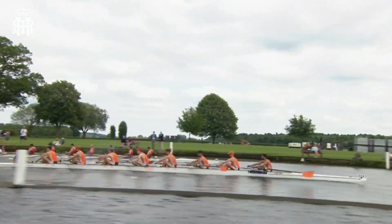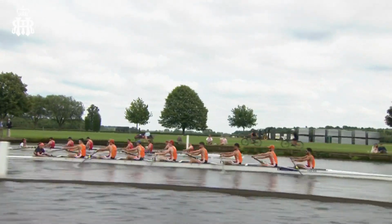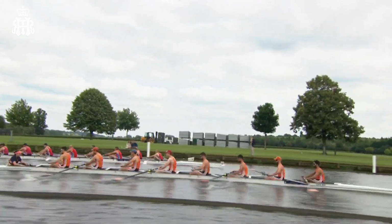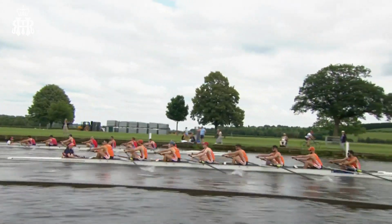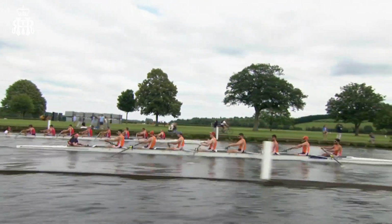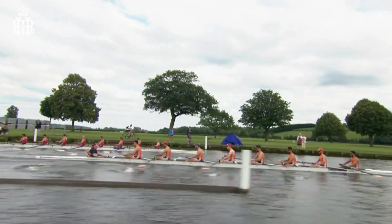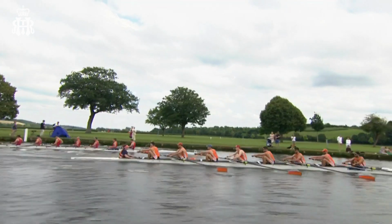But looks like Lee have got the better of the opening 20 strokes. Yeah, they've moved out to about a third of a length, and again, it's probably too early to tell. They've got some good speed. The transition now is going to be important, isn't it, Tom? Exactly, that transition down from the breakneck speed of the opening 20-30 strokes down to what we call a race rhythm, the cruise control, where you're going to sit for the remainder of the race until you wind up for the finish. And that's so important, that transition.